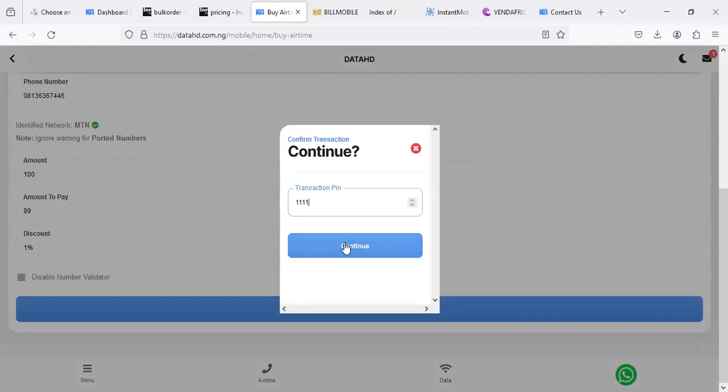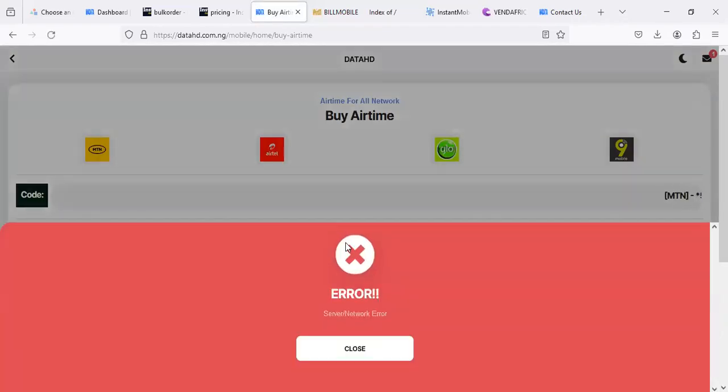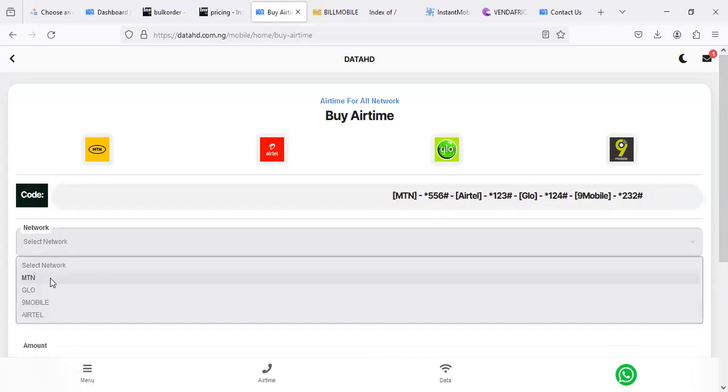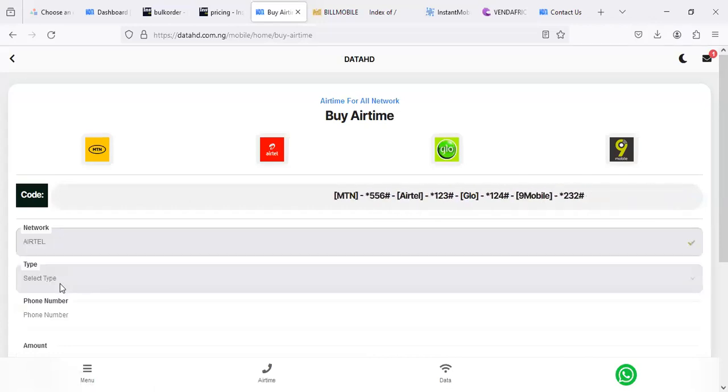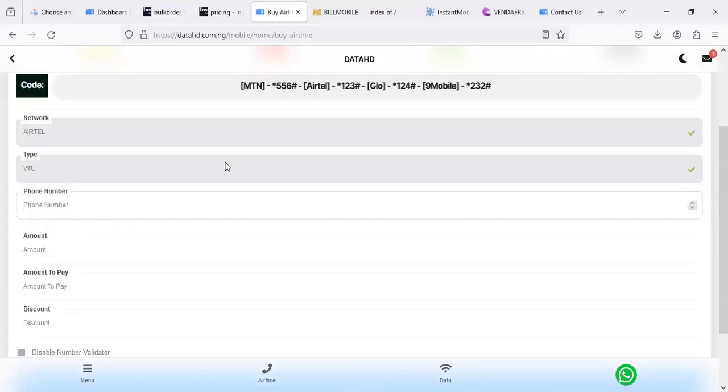We are looking at, okay, this is the user. So once I click on continue, the system will automatically dispense the airtime to that cell phone automatically, if there is a good network at that moment at which the recharge is being done. So other services can also be done automatically on the system.